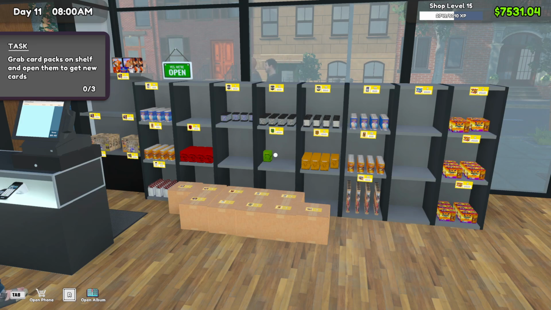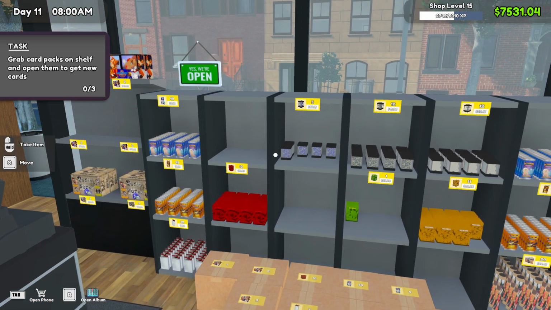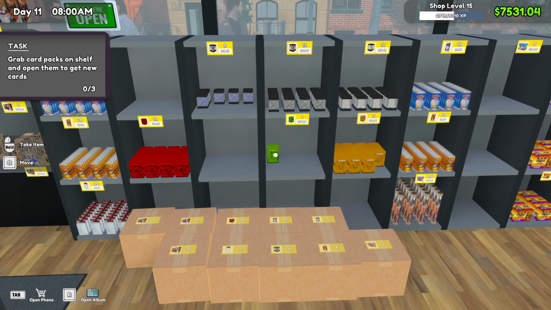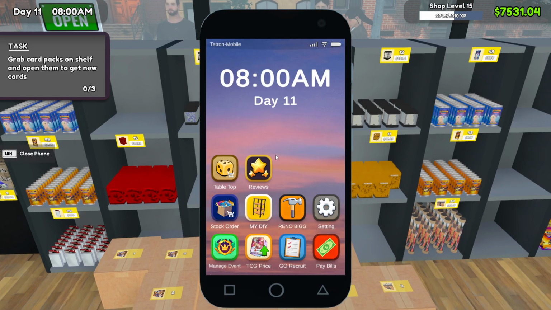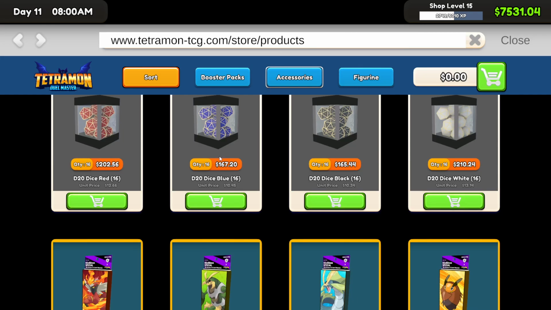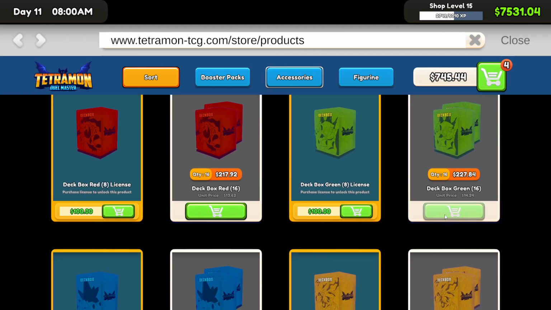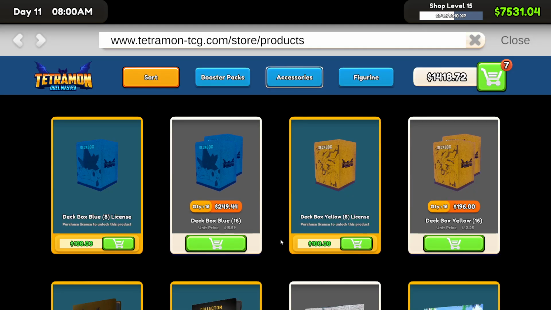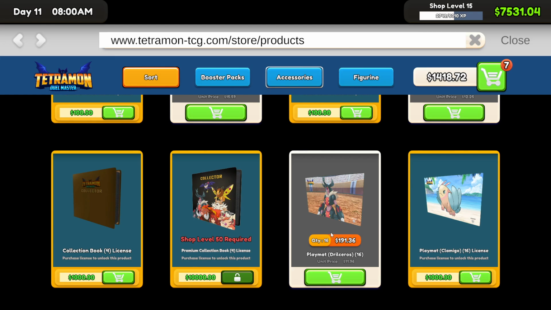So what we're going to have to do is reorder everything. We could reorder everything except for the red deck boxes and the base booster packs. Should we even bother getting the red ones, or the black ones? We'll probably do that. So we go through here. We're getting everything except for the red deck boxes, because we still have like 10 left over. The green decks, we have two shelves and only one left. And the playmats, I don't think we'll worry about, because we still have three left.